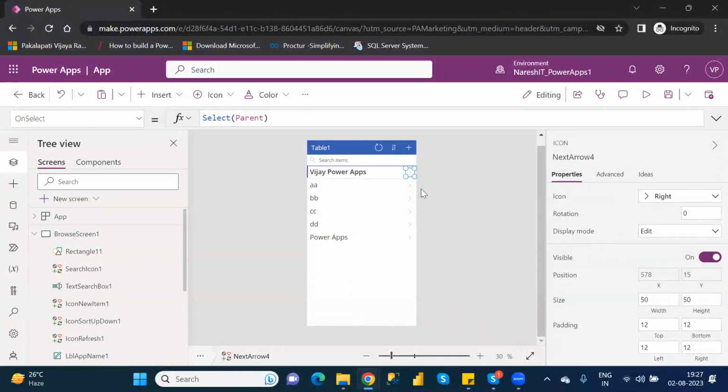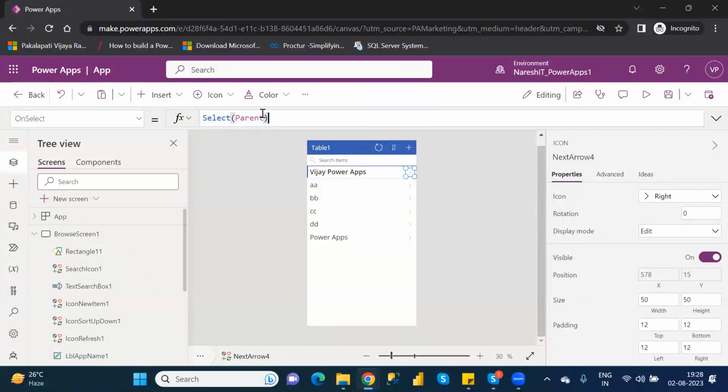By writing the Navigate function, we can move from one screen to another screen. If you want to navigate from one screen to another, you have to use a function called Navigate. You have to write that function here itself.